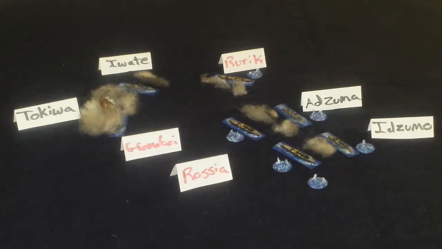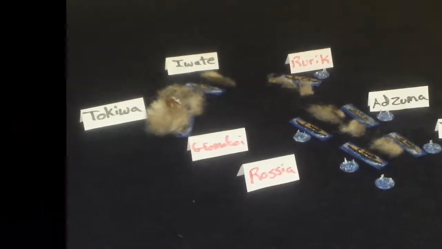He might try and pursue the Rurik, keep him occupied. I don't know, but I think I'm going to try and get that Rurik to put some fire down on the Adzuma. It seems to be taking a lot of damage. Yeah, I want to focus more on those two lead Japanese ships. Okay, folks, see you in the next couple turns. It's getting nasty.